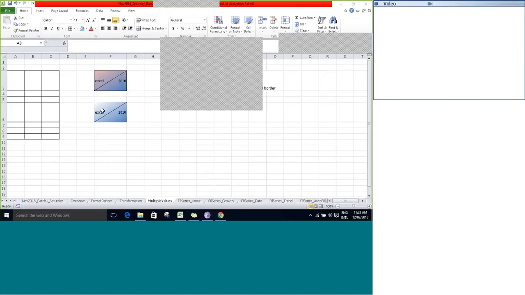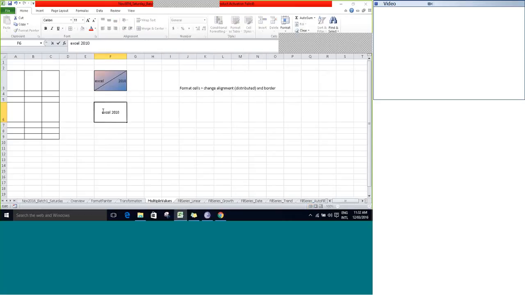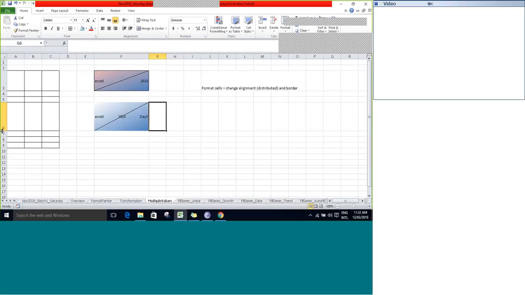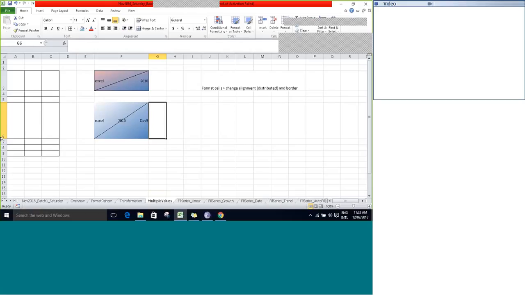Say for example, Excel 2010 day 5. It is just based on the width of a particular cell, because we are not dividing any cell values here. We are just applying a formatting in such a way that it will look like it is distributed.